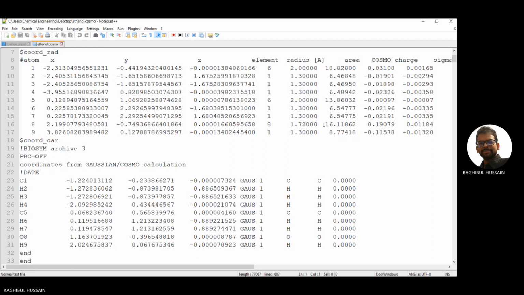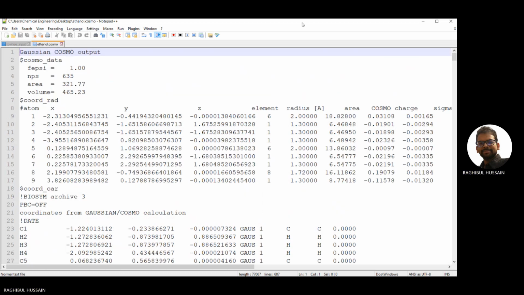So the total area, if you add up all this area, that will give the atomic area, basically, not the surface area. Surface area is different. Surface area consists of the union of spheres. So that surface area is given here. Here is the surface area 320. This 321 area is not equal to the sum of this. It's different. And in each atom, a total charge is defined. And this particular charge is then broken into a number of small pieces. And that individual segment information is given below.